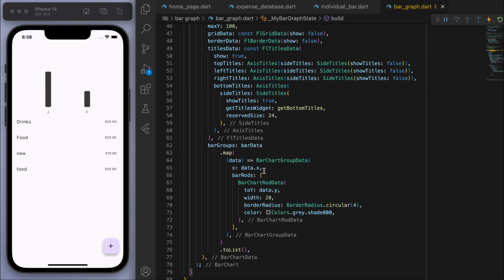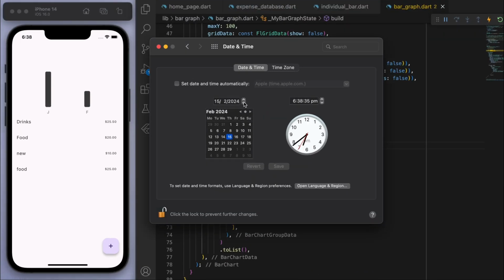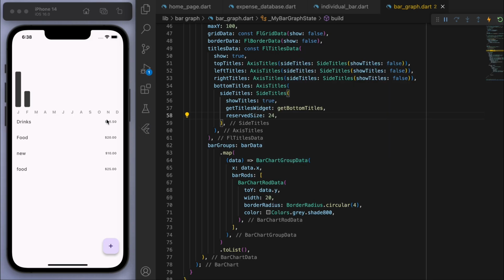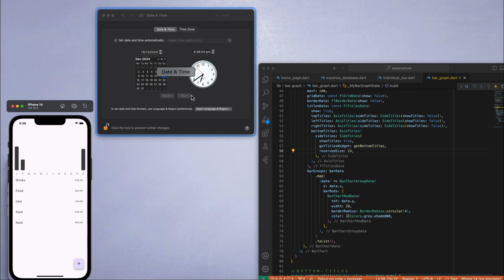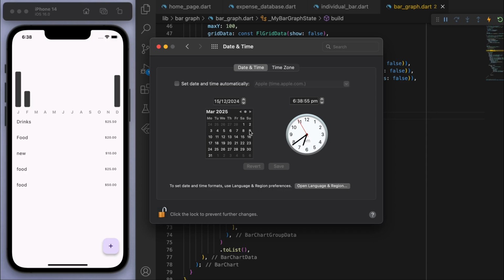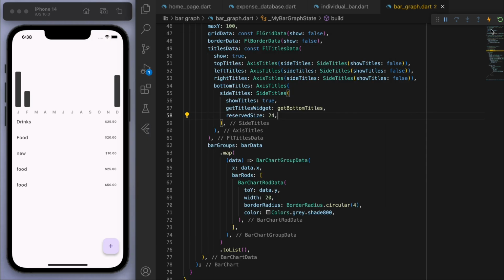And also just to see what this looks like, if I go to December, let's see what a whole year would look like. And then if I go past December, into the next few months, you can see we have a little error we need to fix. We're clearly into January, February, March, and it's got the space for it, but it doesn't actually show us.